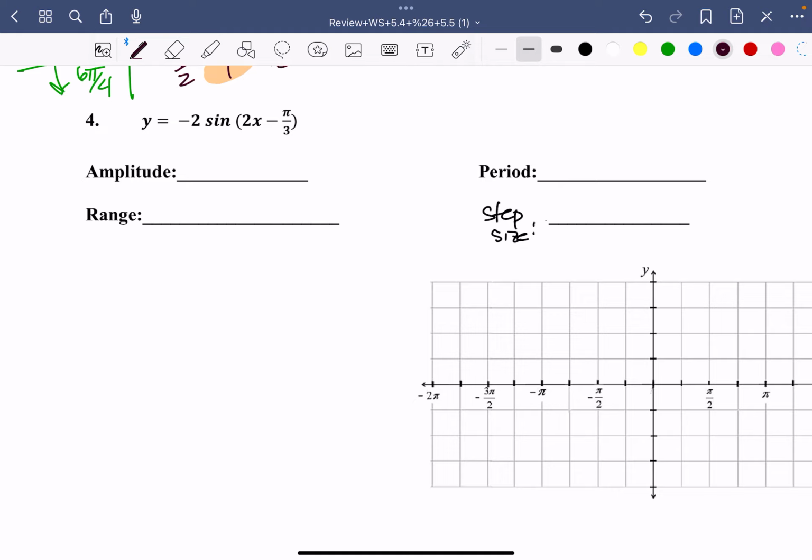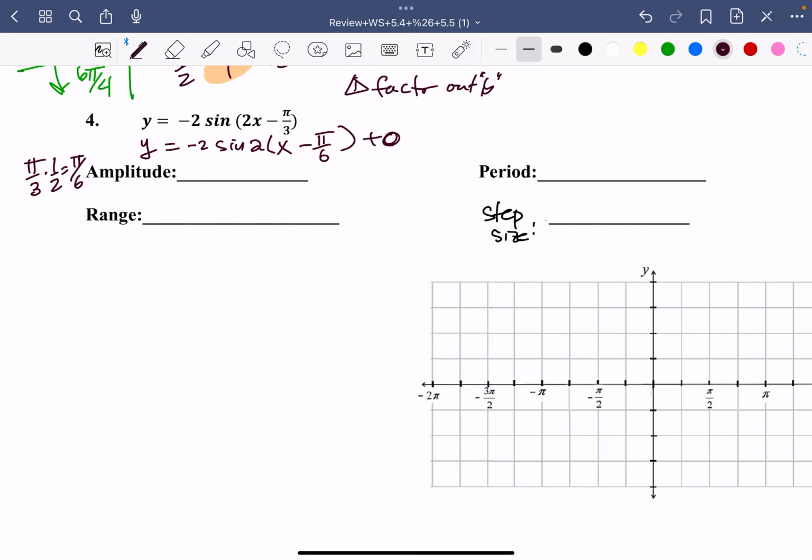No, seriously, hit pause. Try it. Okay. So we know that the first thing to do is to factor out b. So what does that mean? This is negative 2 sine of... 2 is the coefficient on x, the number in front of x. So that's what we factor out. How do we factor it out? We take this term and divide by 2 to get x. We take pi over 3 and divide by 2, but dividing by 2 is the same thing as multiplying by half, so we get pi over 6.